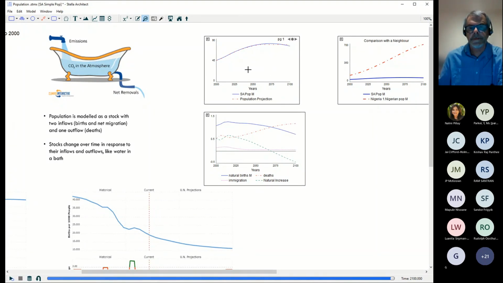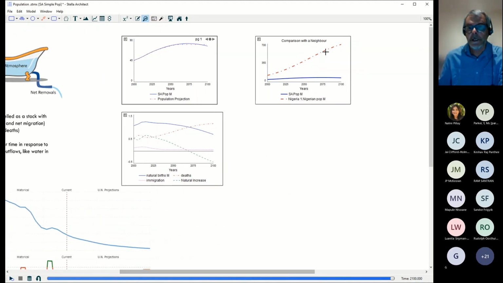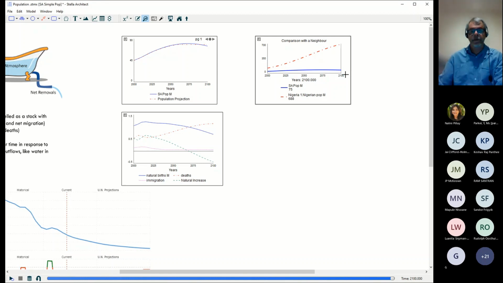You can see that the South African population should peak around 2070 at 80 million and then start to fall off. Whereas Nigeria just keeps on going, and it cannot be sustainable.